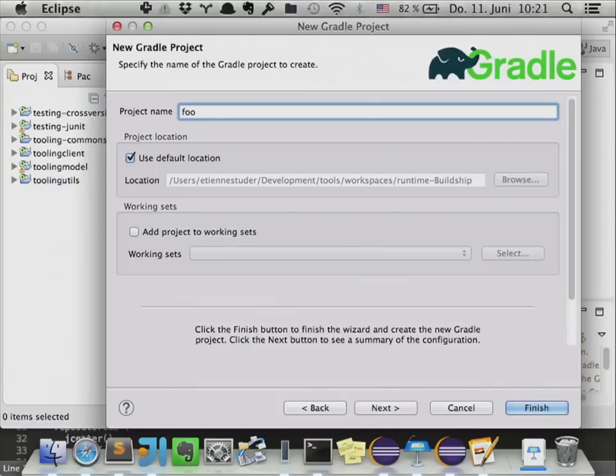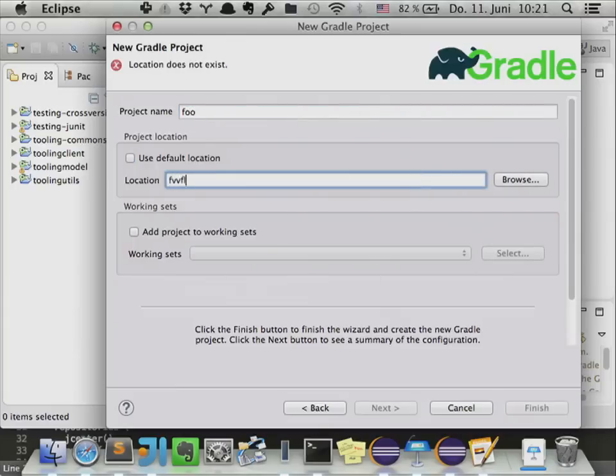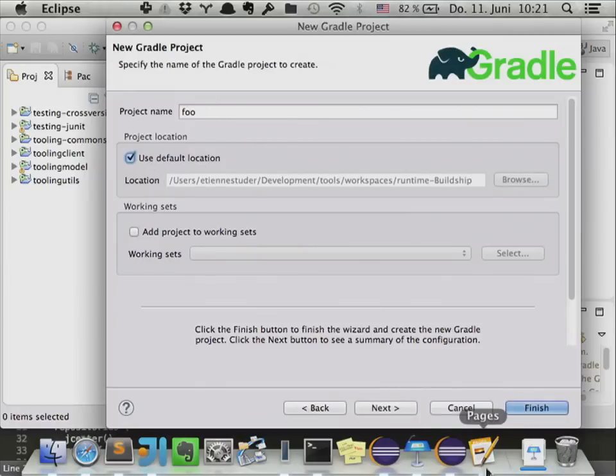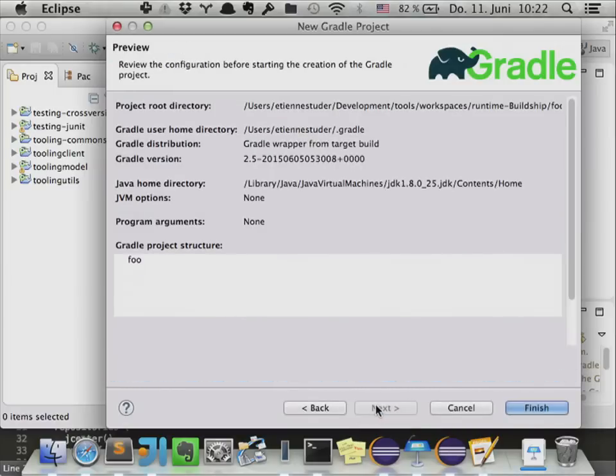It's like with the import. Root directory, and you're done. If you want to, you can say where you want to store it. You want to store it by default in the workspace. You want to add it to some working sets. And that's basically it. Of course, as usual, we do all this validation. If it's not valid, we complain, etc. Okay. Again, we see a preview. So once you define the project name and where it is, we create that project and we show you the preview. And if you say, yes, that's fine, we will actually add it to the workspace.